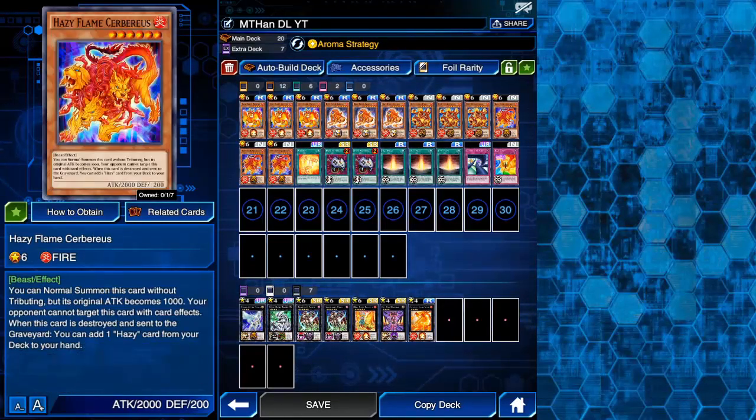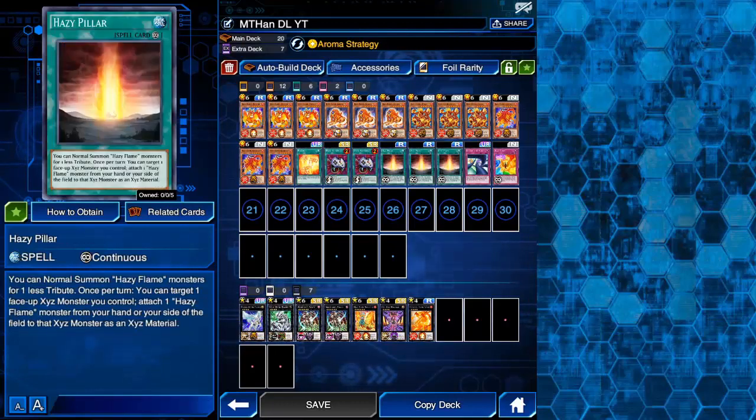You will summon your 2 Hydra and make Basil Trice with them, which will then activate its effect after you exceed summon so that you can attach 2 of the Hazies you sent to the grave, so you will get 4 materials on your Basil Trice. We have Hazy Pillar so that we can normal summon all of these without a tribute, and it allows you to attach a material onto your exceed monster so you can make 5 materials on Basil Trice.